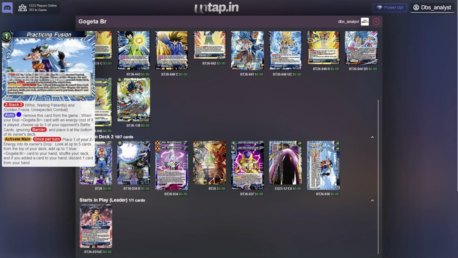because it allows you to place the same Gogetas, or the same materials that you use for your Gogeta, back into the drop area so they can basically use its ability without paying an energy. We'll go into that in a minute, but by doing so, you're going to be looking at the top 5 cards of your deck and then adding a blue Gogeta BR, and when you do that, you discard a card. The discarding is actually important too because you're able to add the other materials that you might need for the second Gogeta fusion.